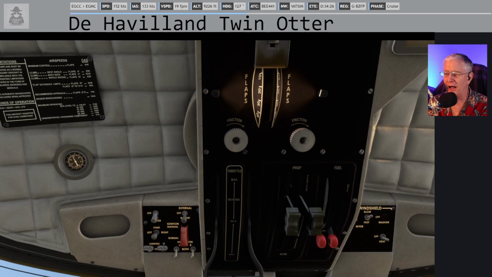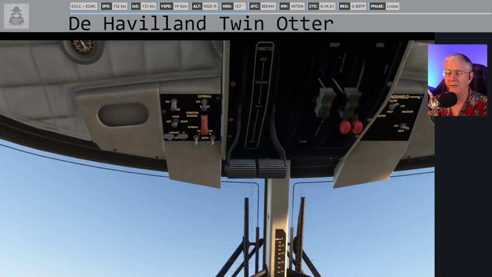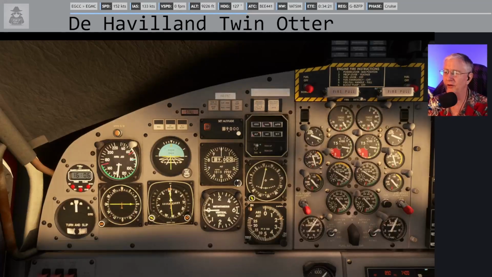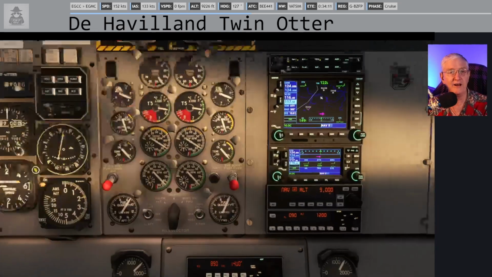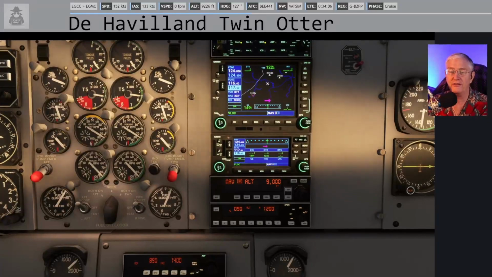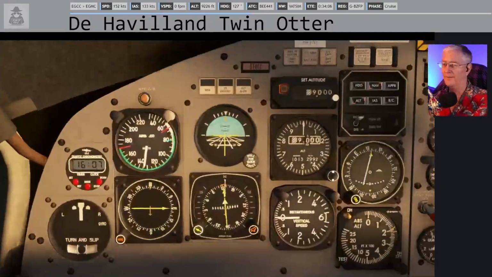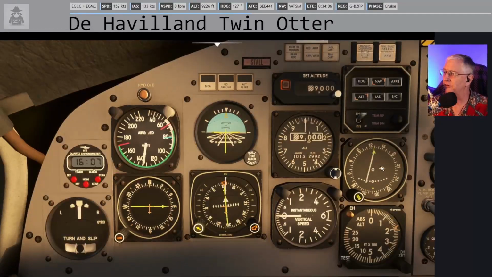Flaps are up, props are good, everything's good there. We're looking over here. We've still got tons of fuel. The torque pressure is right where it's supposed to be. None of the gauges are in the red zone. Another great indicator that you're not about to crash. 10 miles to go. This thing is getting a little bit closer. Once it centers up, we'll flip the radios and try it again.